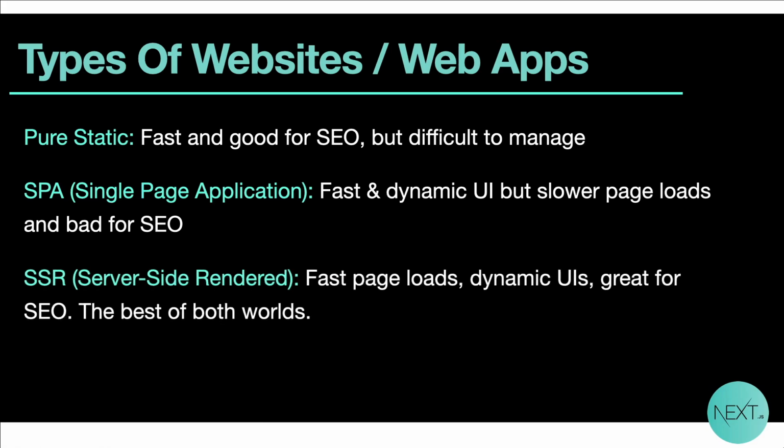Now, server-side rendered applications are a mix of static websites and single page apps. When you go to a URL, the server will generate the HTML and CSS and send it to the browser just like a static website, but then the JavaScript will take over and make the page much more interactive and dynamic, and you can have your dynamic React components. And it's really the best of both worlds. So the initial load time is fast and the user experience is interactive and fast and seamless. And that's what Next.js is all about.